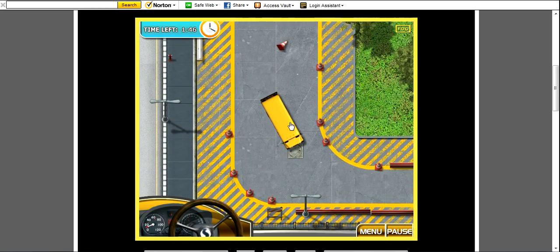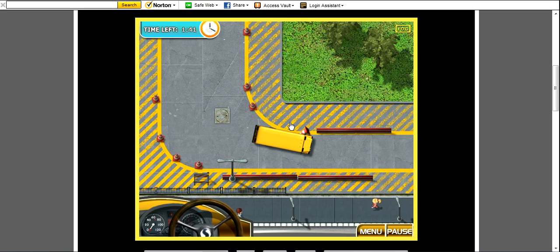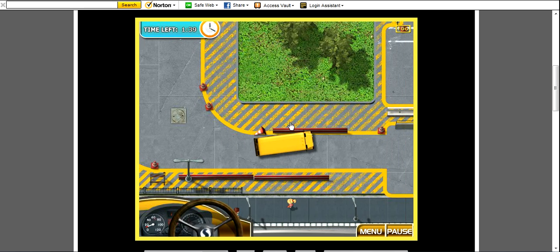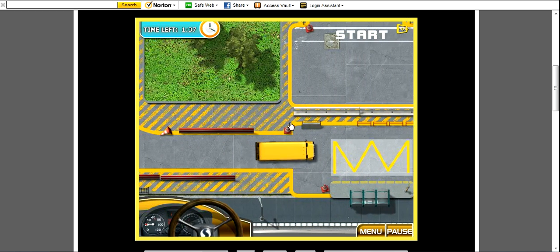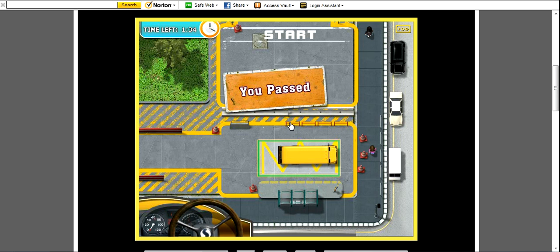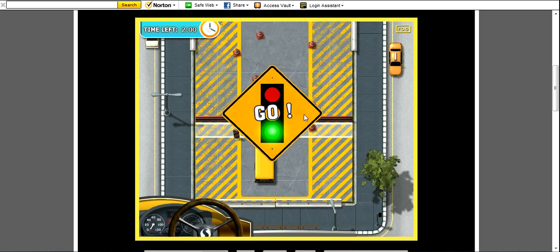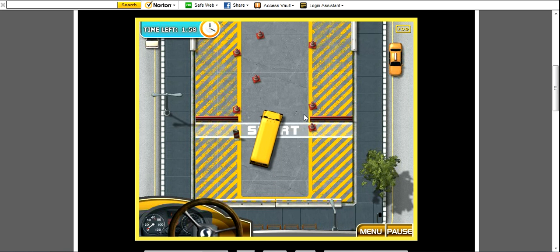Okay, I just plowed over a cone in the middle of the road, but I guess that doesn't matter. Well, but as soon as I tap that bastard... Oh, no, wait. The bald guy who just appears and yells at me isn't here yet, so I suppose that's a good thing. Hey, I passed. Plowed over a civilian, but I passed. These cars are immensely unproportionate. All right, let's drive. Let's see what happens when we drive.